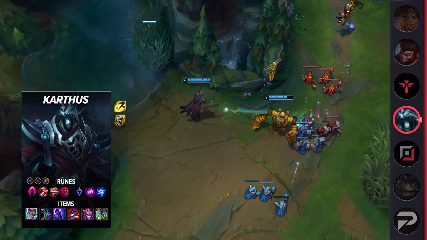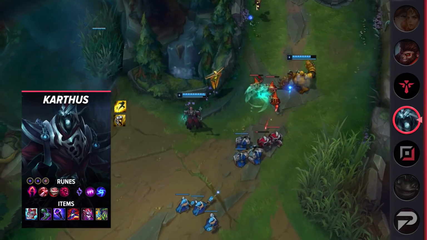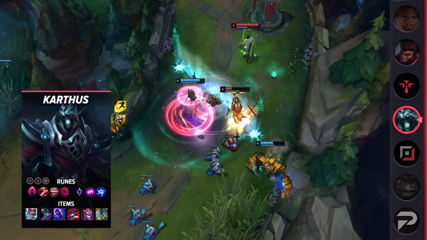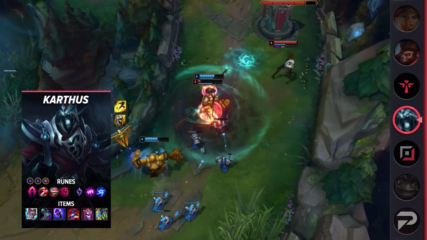As a quick note, you typically want to run Summoner Exhaust when playing Karthus. This makes it much more difficult for the enemies to dive you, and you're also able to easily 1v1 enemies who go in solo. Also, it's way easier to land your Qs when the enemy can't even move.